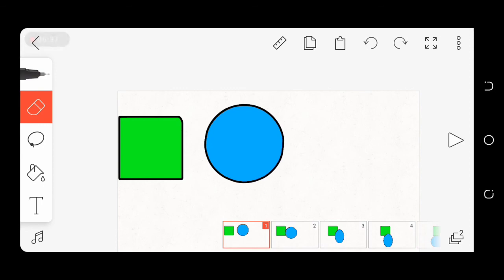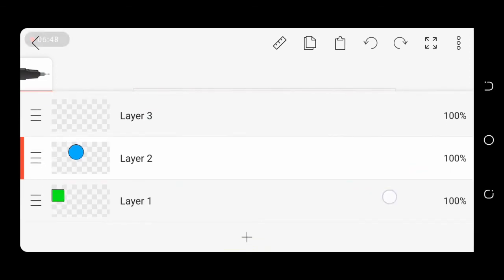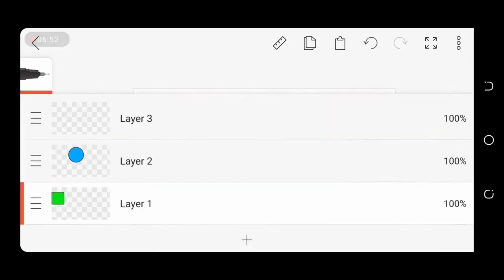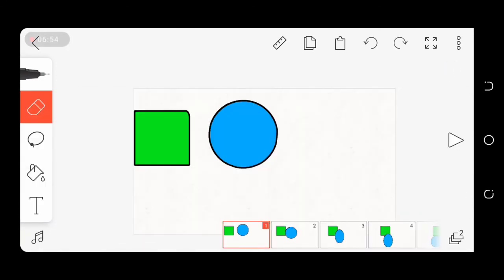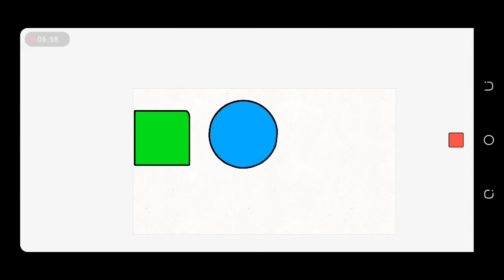So simply put, these two things will help us to understand that when you're in layer 1, what you do will not affect layer 2. So that's why most animators use layer 1 as their background layer, where they draw their backgrounds, and then use layer 2 for their animating layer. So that's all we've got for layers.